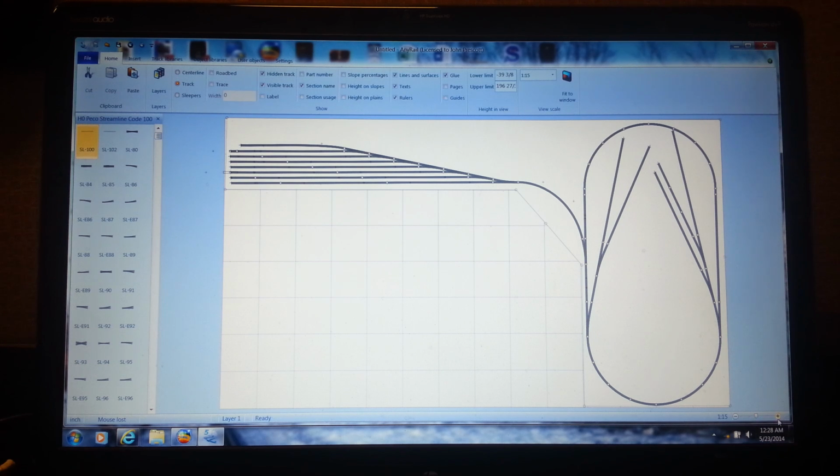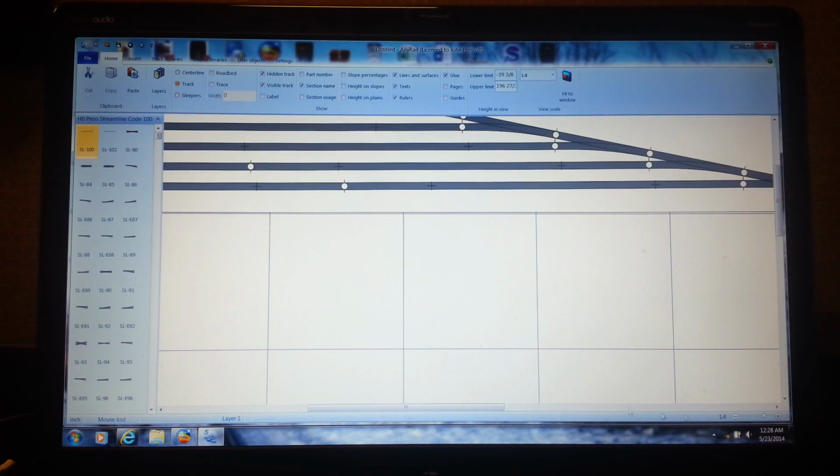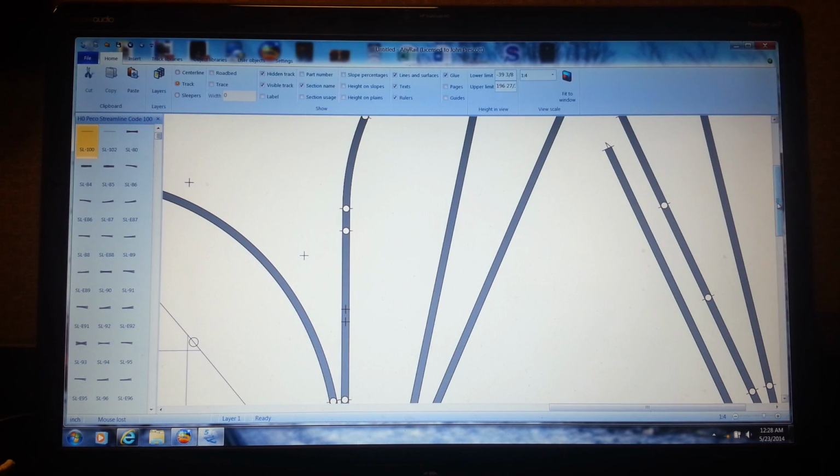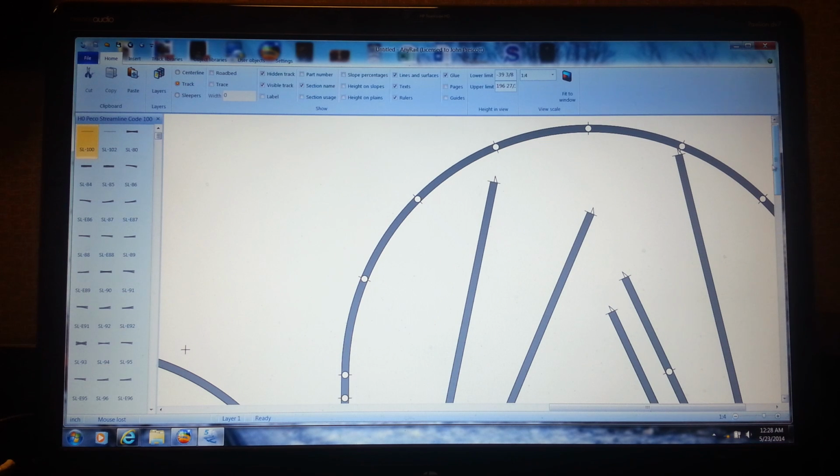But anyway, next what I wanted to show you guys is we're going to go over here in this area. Let me zoom it up here so we can see where I'm at. Alright, say we have a building that has an entryway in it. You want to know if it's going to fit on your layout. You can go to Walthers. Walthers is actually pretty good about putting the measurements on their buildings. So let's just say you got the measurements and you want to see if it'll fit on your layout.